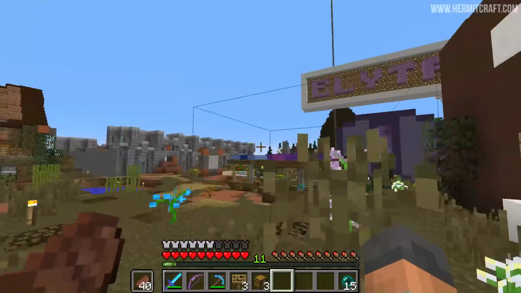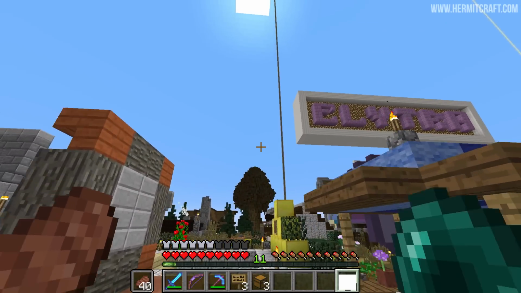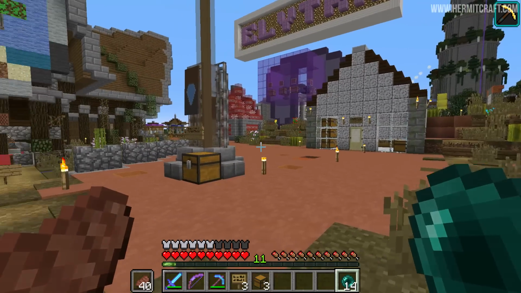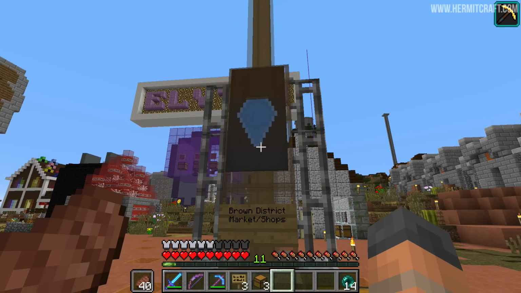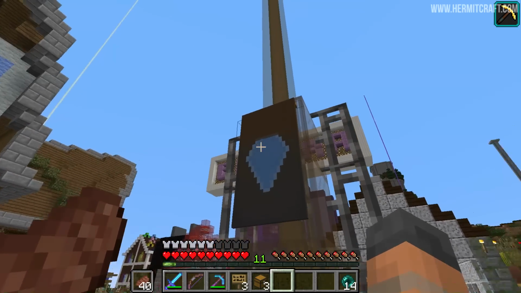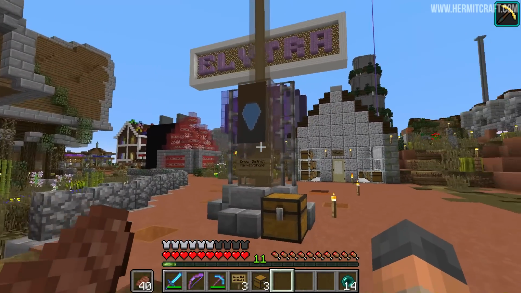I don't think there's anything else much to report about this area other than the banners. Actually, yeah, that's a pretty cool thing to check out. So let's go over there. And perfection right next to the banner. So this is the Brown District banner, and I think Iscal has really got it just right here. That's clearly some form of diamond, and you know, playing here on the server, it will obviously be a diamond.